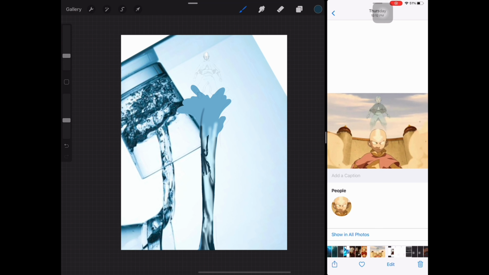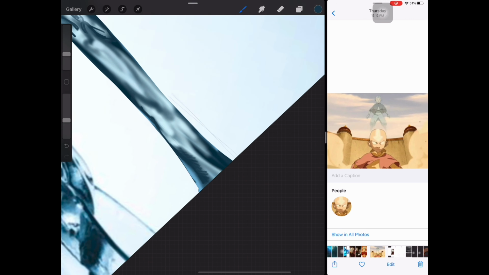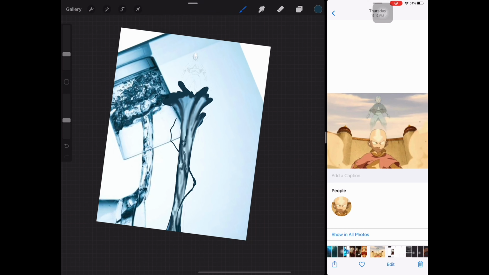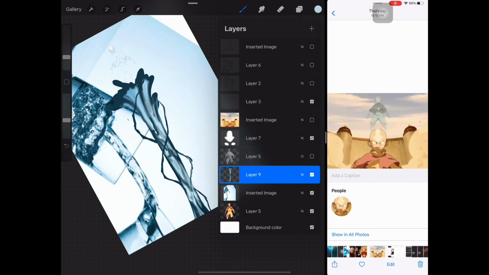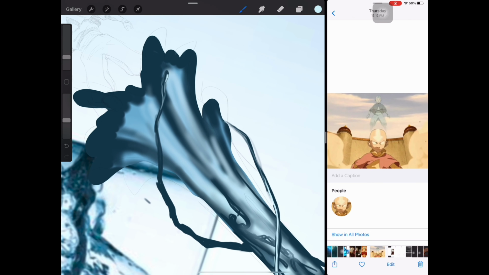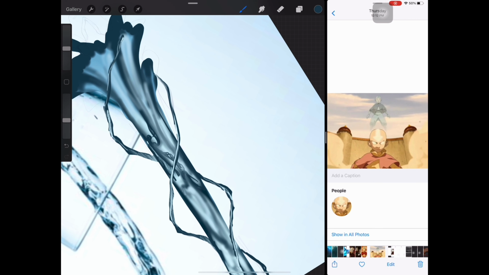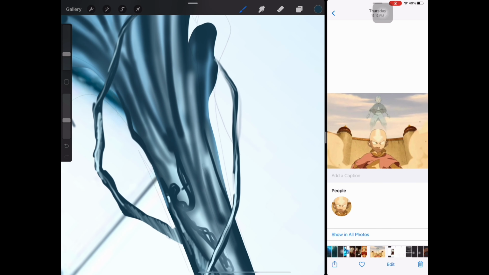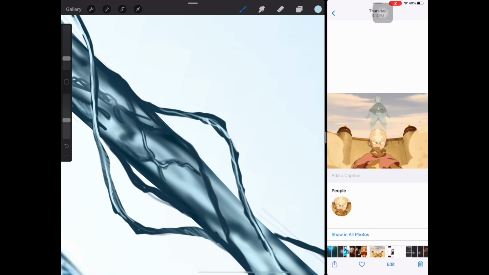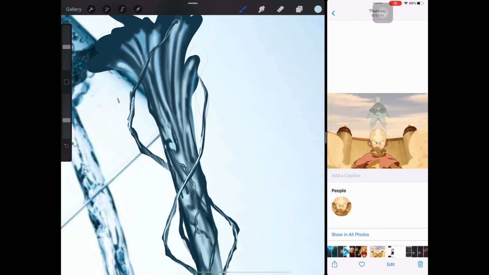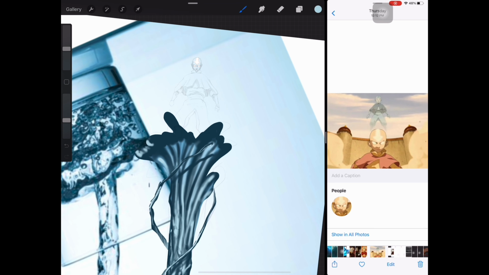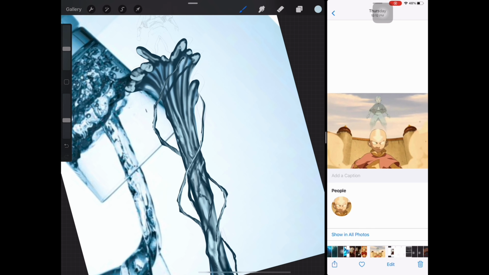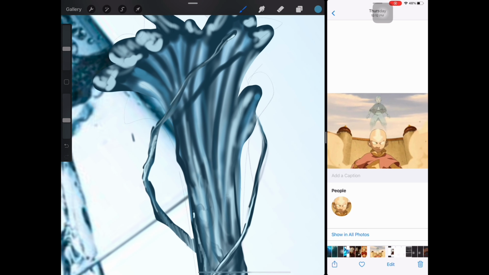Like I've said a million times, Avatar is my favorite TV show ever, so I've done a lot of fan art, and I used to draw water a lot like they did in the show, which is fine for an animated TV show, but it doesn't look as realistic as I was going for. So I ended up looking up, you can see this photo in the back, of water pouring out of a cup, and basically just used that as reference, and I actually surprised myself with how good it looks. At least in my opinion, I am super happy with the way it looks.